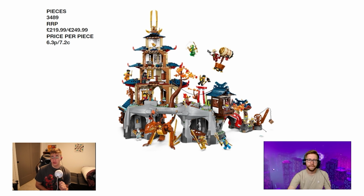It is 3,489 pieces, so maybe this is a deal, but I don't know, when you're looking at it, does it really feel like a $250 set? It's hard to say because, like I said, with the varying components and the extra terrain, it feels like the pagoda itself is probably like an $80 thing. And then you have the side builds, $150. So it's like that block of terrain takes up another $100.